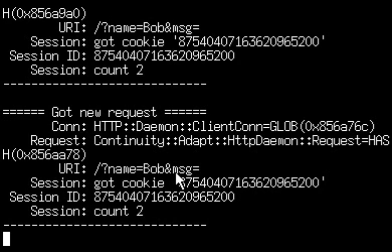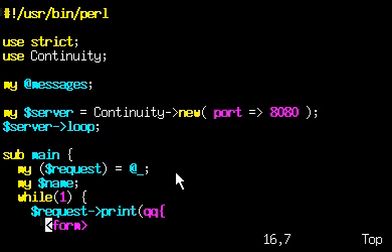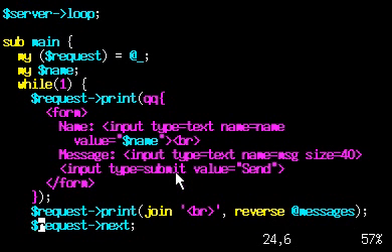So as a quick review of the code, we have our usual declaration, use strict, our global message array, which is shared between all instances, our server running on port 8080, which we start. Every time it gets a new request that it doesn't recognize, it starts up here at main. We have a local name for each individual session, and then an endless loop, also for each individual session.